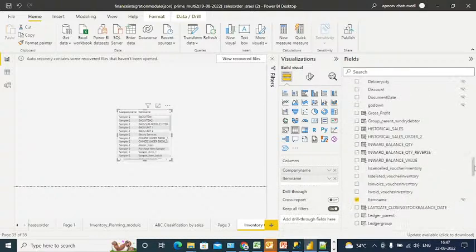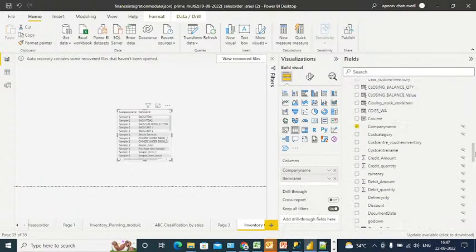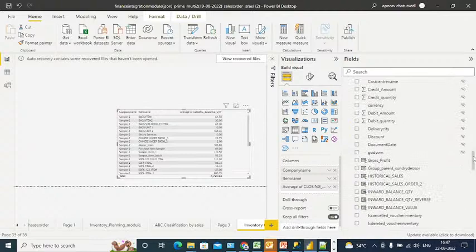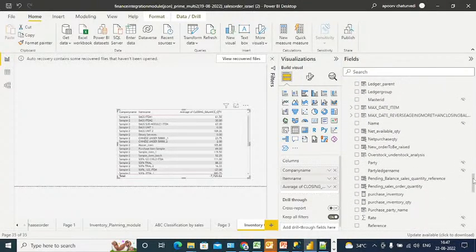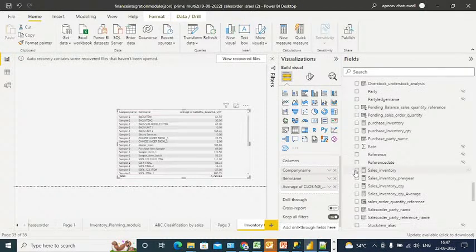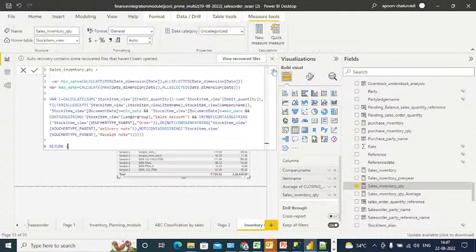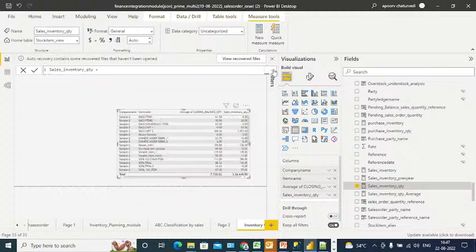Then I put in my closing stock value. Now this closing stock value is going to be here, and then my sales value here. When you give the closing stock value, you always put an average. So always try and put an average of the closing stock value here. And then for the sale, you simply put it as sales of inventory. For the sales of inventory, you will not put the value, you will put the quantity. So this quantity is going to be taken from here, and the closing balance is going to be calculated here.